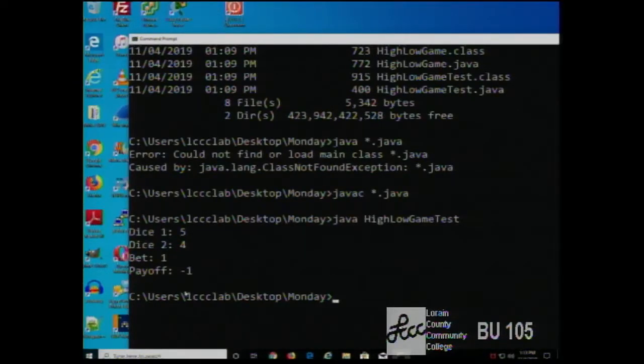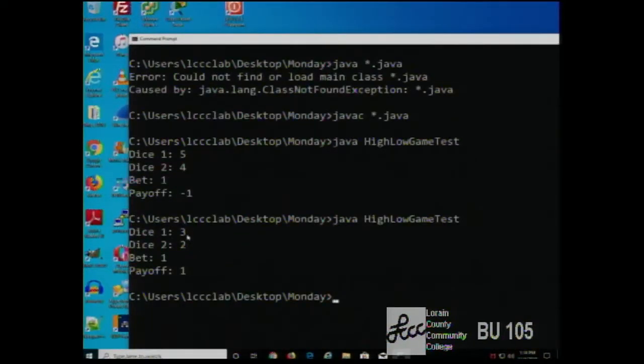All right? Okay. So this shows me that I picked, let me look, I think that means I picked low, and it was a high, so I lost. 5 and 4 is 9. I picked low, which is 1, and therefore I lost. Here I picked bet low. 3 and 2 is 5, so I won.